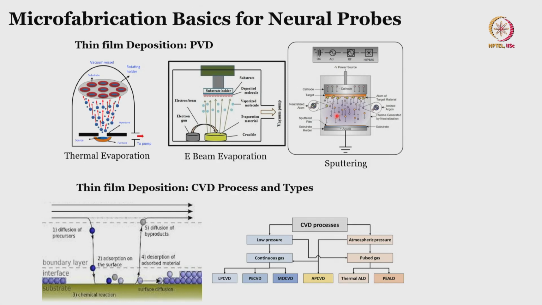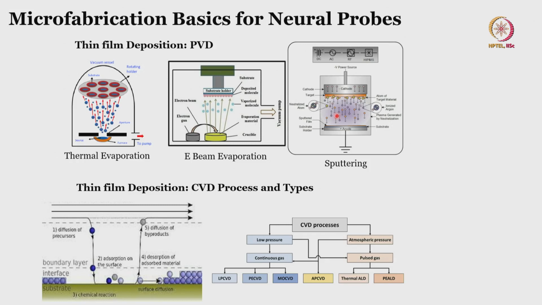So, this is a mechanical way of depositing a film. In thermal evaporation and e-beam evaporation, we are using electrical energy to heat the material, whether it is by filament or electron beam. In this case we are mechanically dislodging the atoms. This is called physical vapor deposition because we are physically evaporating the material, creating vapor and depositing it onto the substrate.